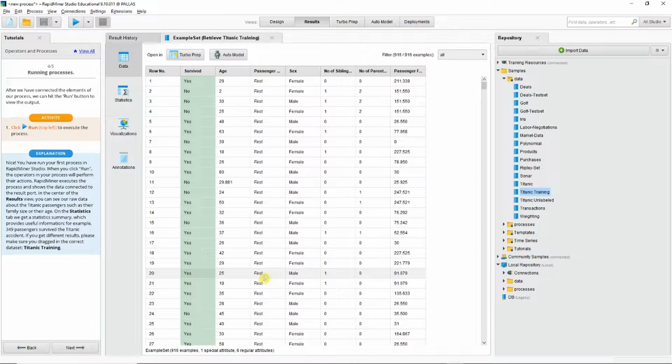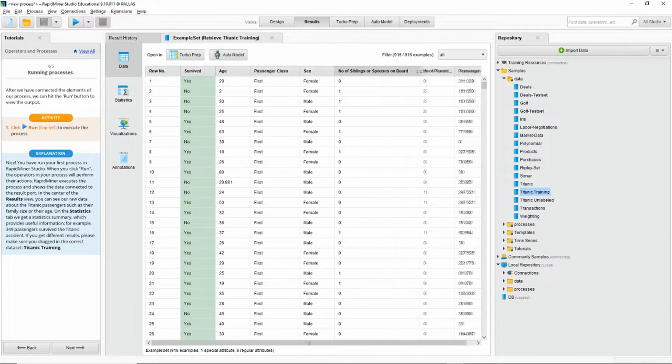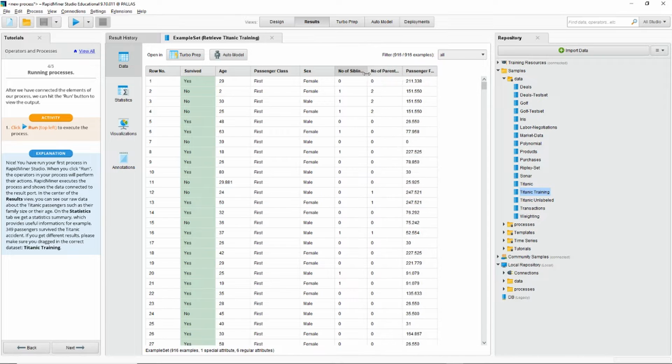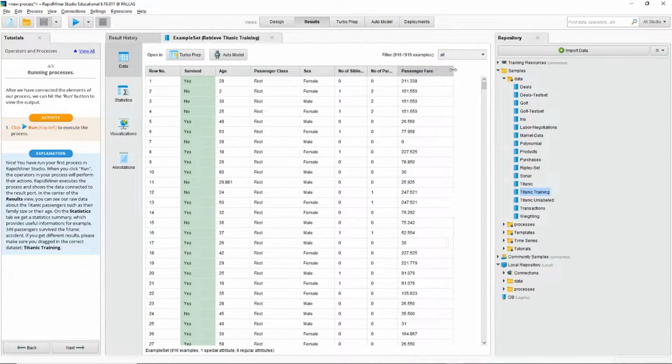And we have 6 regular attributes: the row number, the age, the passenger class, the sex of the passenger, so whether they were female or male, the number of siblings or spouses on board with that passenger, the number of parents or children on board with that passenger, and finally the passenger fare. We also have one special attribute, and that is survived. It's special only because RapidMiner has marked it as so. We can use this in our modeling.